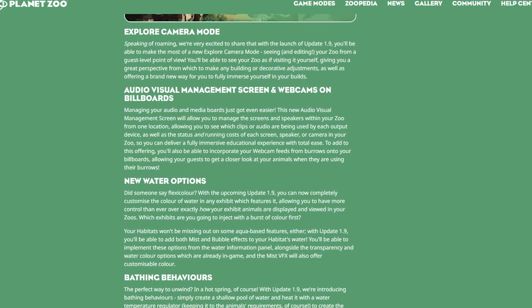The fact that it says 'and editing' is very interesting — I wonder what features they're adding. I'm wondering if this will be an even easier way to take screenshots and pictures of your zoo. Right now we have Tegic Cam where you can get down into guest mode, but this 'editing' aspect sounds really cool. I'm hoping that means changing lighting, colors — like a picture camera mode. That would make thumbnails really easy, so fingers crossed!